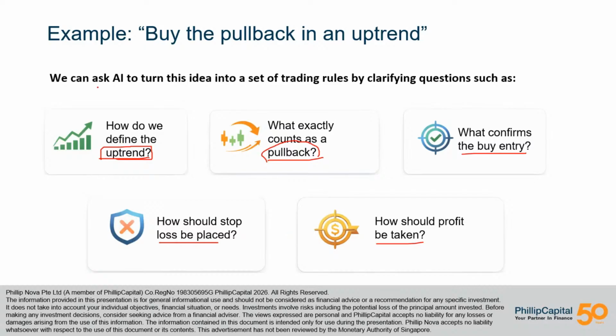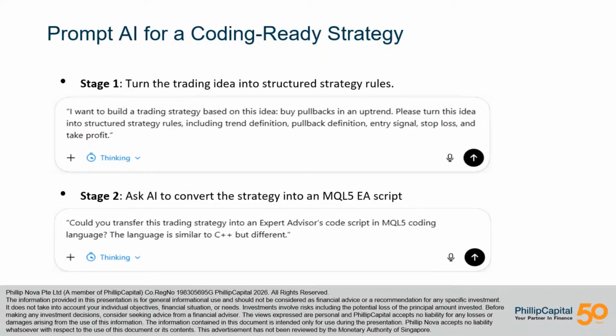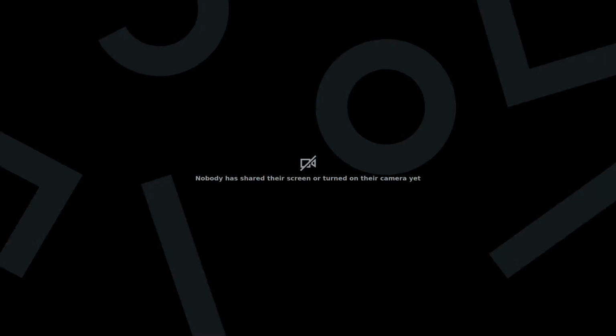So all this, if you are not sure how to write down line by line in exact language, you can use AI to turn a blurred idea into rules. And how is it done? So here I will later on show you how to use AI, prompt it with some questions, and then let it generate a strategy for me and then convert the strategy into a script. So now let me stop sharing and change to the web page.